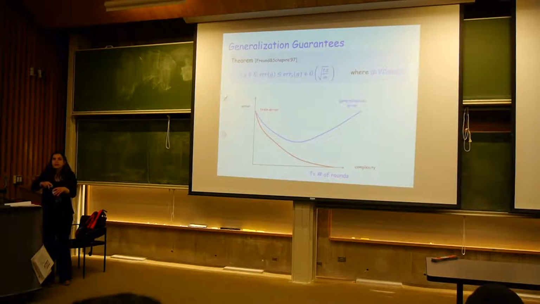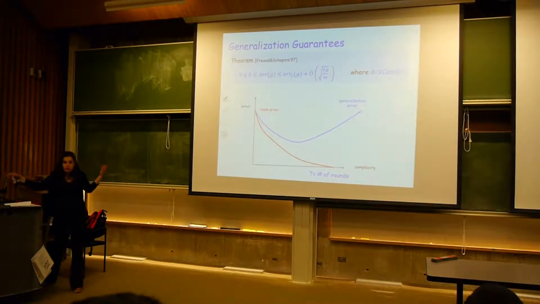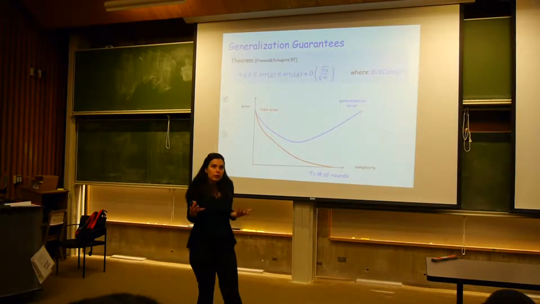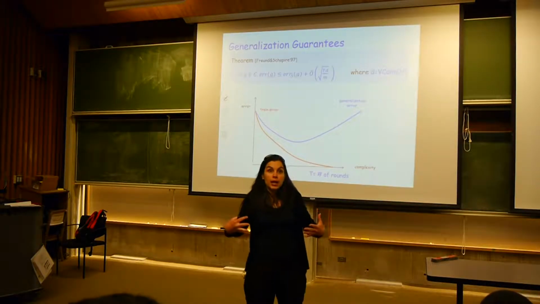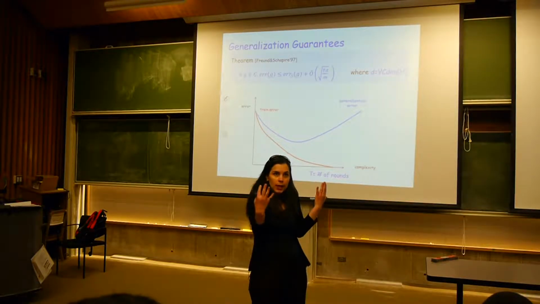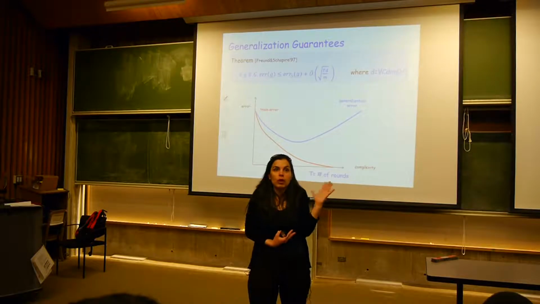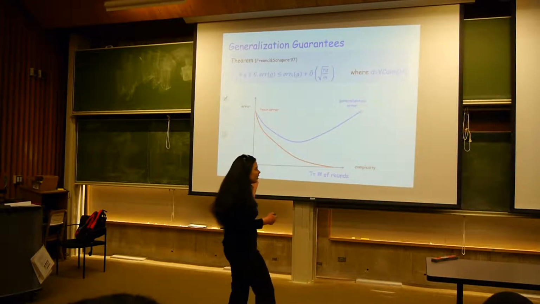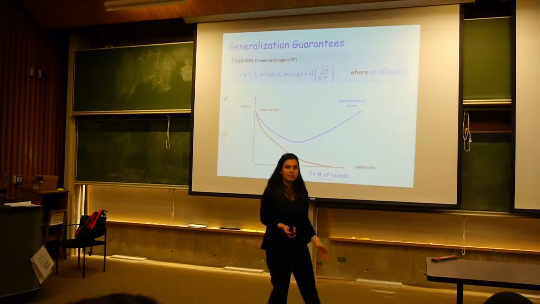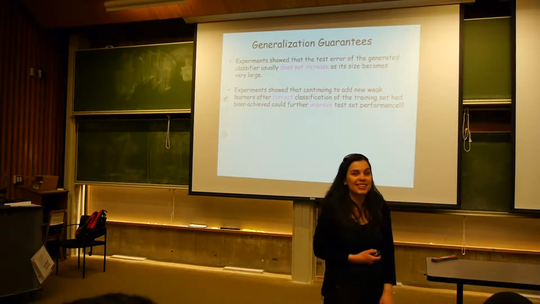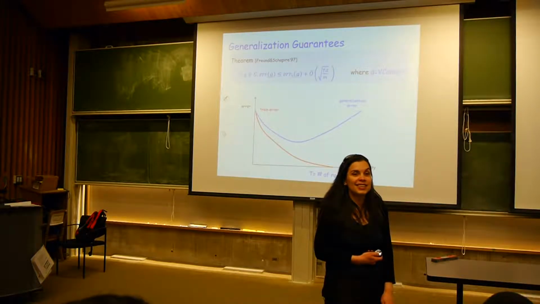So I guess, is this answering your question? Just to make sure: in order to understand the generalization abilities of AdaBoost, we have to think about the complexity of the class of functions that AdaBoost outputs, reason about that complexity, and use our standard tools. If we do so, then we'll expect to have this picture. So can we say that as the number of rounds increases, we have overfitting? This is what you'd expect.